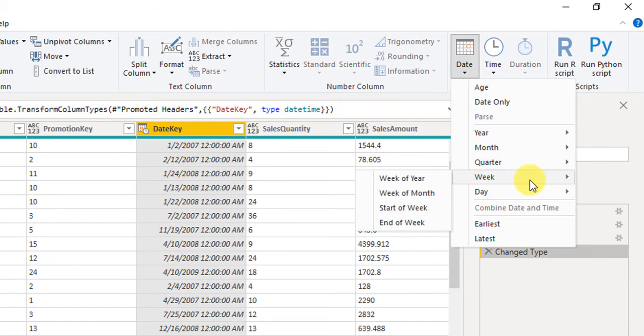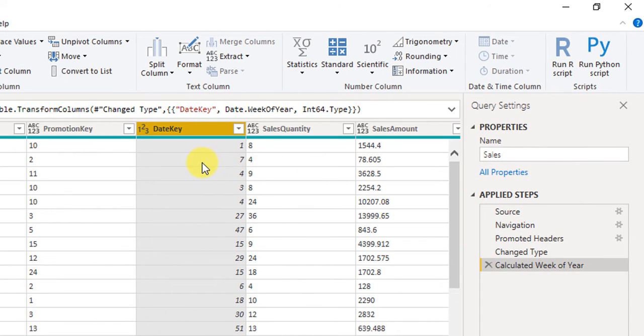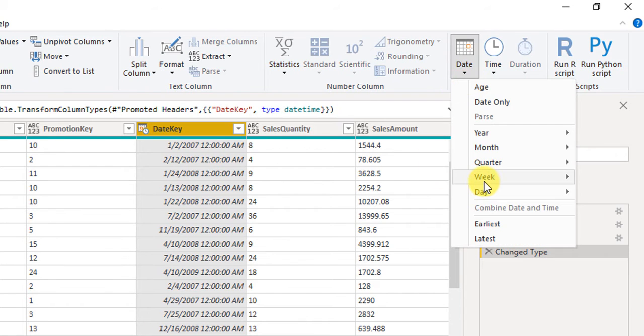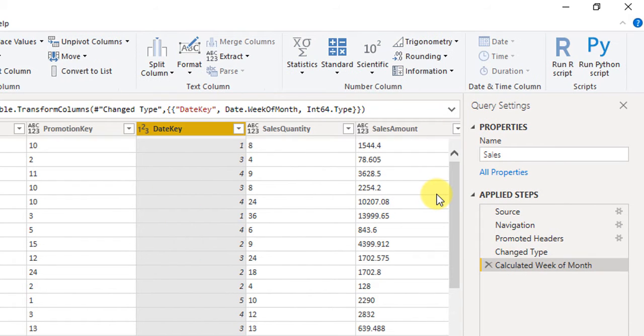So these are all pretty much the same. I think the most interesting one of them is the week of year. If I select this one, it would return the number of the week in the year. Of course, every year has 52 or sometimes 53 weeks, so it would return a number between 1 and 52. Additionally, from the week transformation list, we can choose the number of weeks in the month itself. That would return a number between 1 and 4 based on the order of that week in each month.